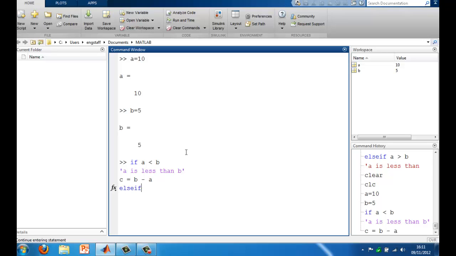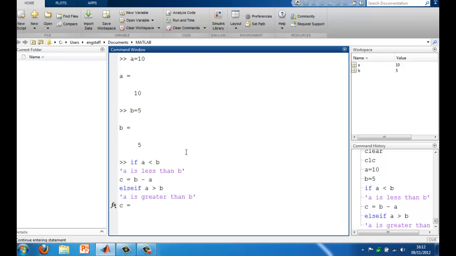If you remember looking at the lecture notes, the next part of this structure would be, if we had another condition within this little part of code, else if, let's say, A is greater than B. So this is an alternative: A is less than B or A is greater than B. So we can write here that A is greater than B, which would simply write to the screen A is greater than B. And this time, if A is greater than B, let's compute C differently: this time C is computed as A minus B. In this case, A is greater than B, so we're going to compute this variable C.